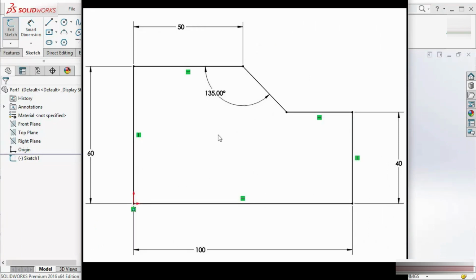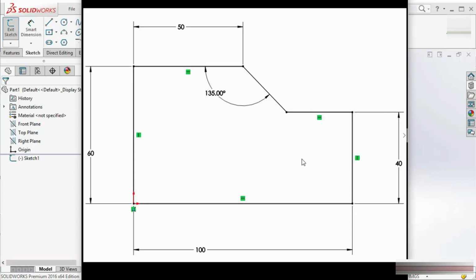We will create this sketch together, but before you start to watch this video, try by yourself, then watch this video. First you have to look at the sketch shape. If this sketch shape is symmetric, then you have to put the center of this sketch at the origin point. And if this is not symmetric, then it does not matter where you are attaching that origin with this sketch.